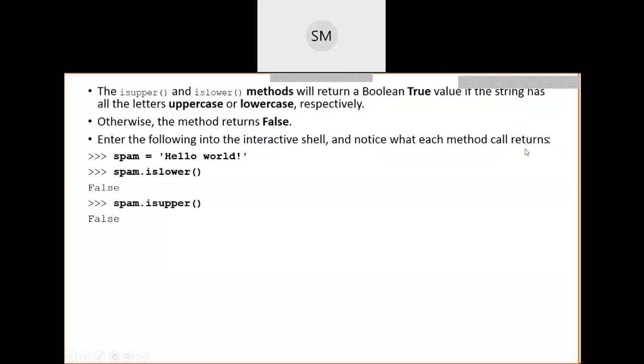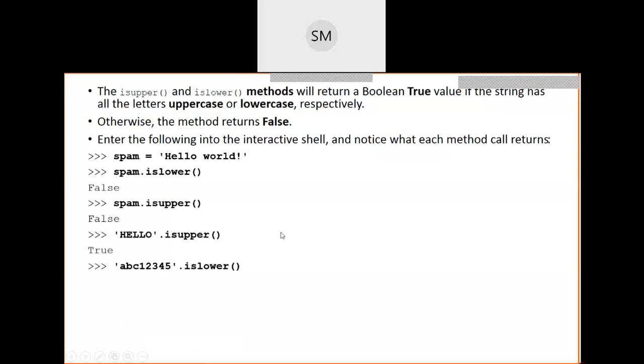Here, instead of writing the name of a variable directly, you can observe that we have written the string directly, just to feel the difference between the first three instructions and this fourth instruction. In the first three instructions we wrote a variable name, but here we are writing the string value itself, enclosed in single quotes. HELLO dot isupper: of course all characters are upper here, so it will return true.